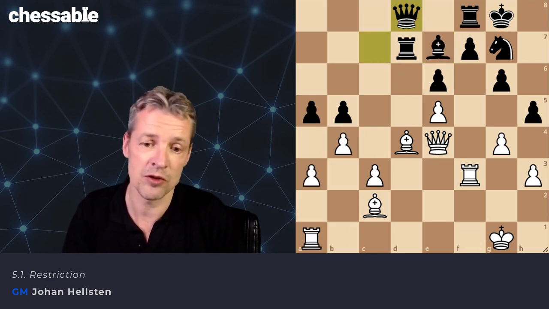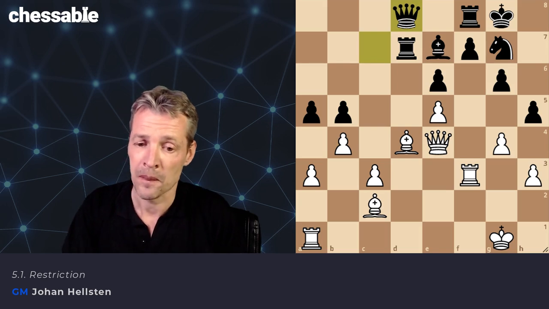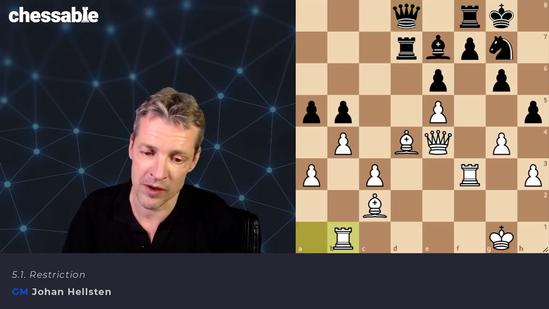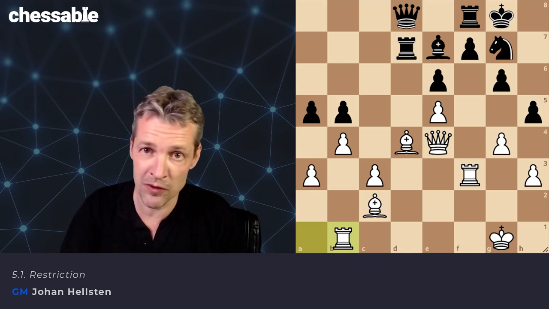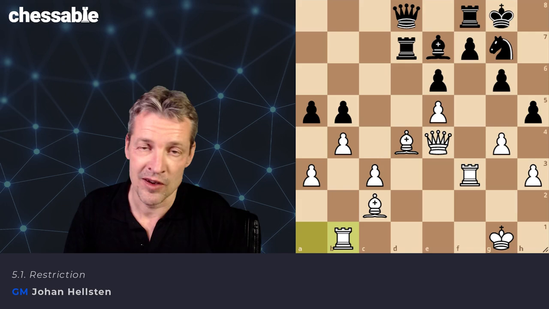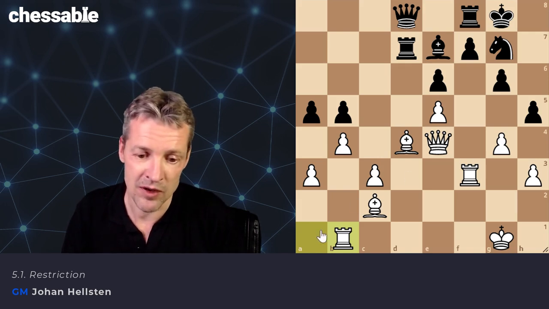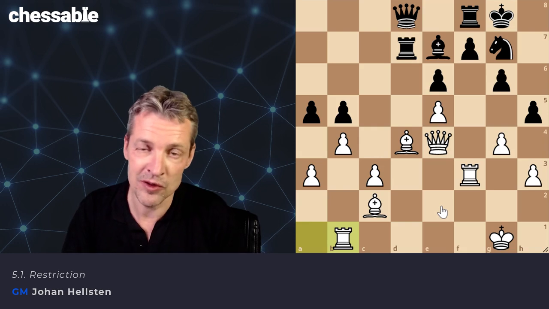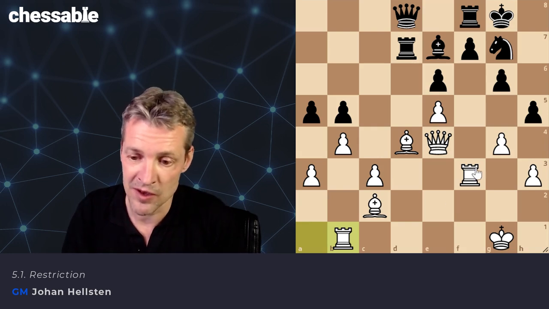So what did Short play in the game? Well, he simply prevented black's idea of taking on b4 by playing the move rook b1. Again, it's an alien move if you don't see the idea of preventing your opponent's plans, because you would think that, okay, this rook belongs on the king side, and so on. However, here it's important first to neutralize your opponent's plans, restrict your opponent.